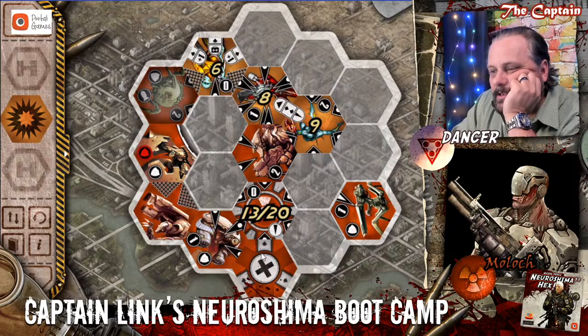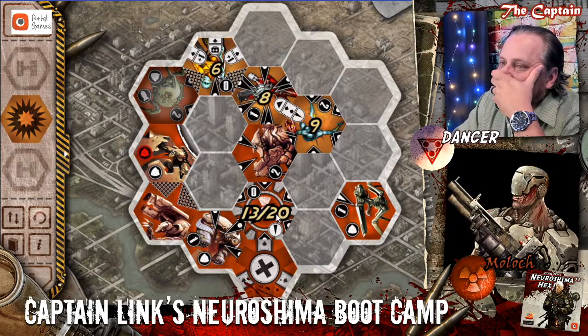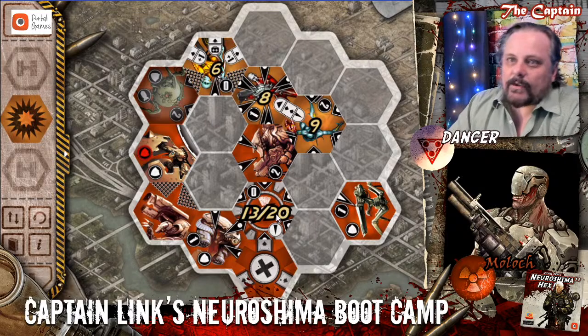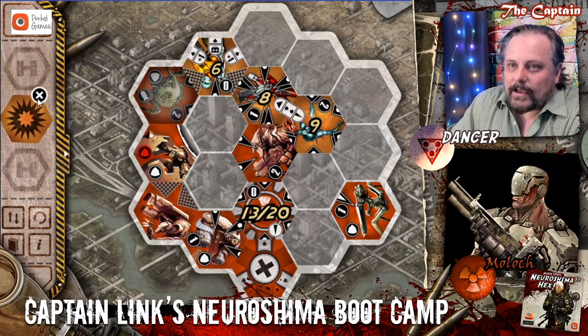Oh, look at this. Moloch's got a medic attached to that. We're not going to do any damage to him. We'll get rid of the medic. We'll get rid of the medic. Man, she's down to 6. I don't think we can attack with her. I think we're going to have to get rid of this bird. We're going to have to get rid of that too.